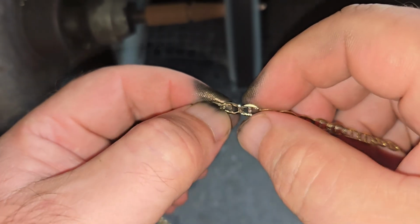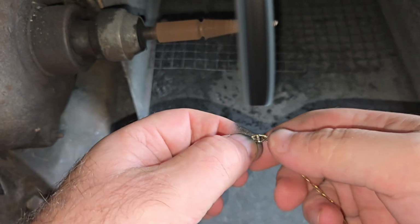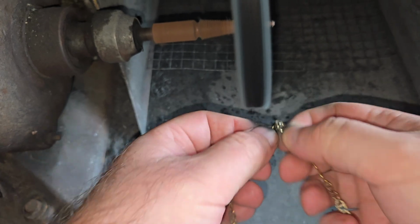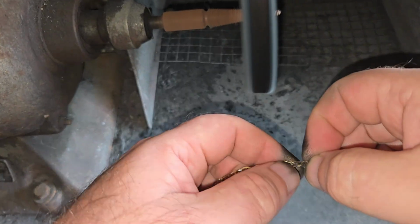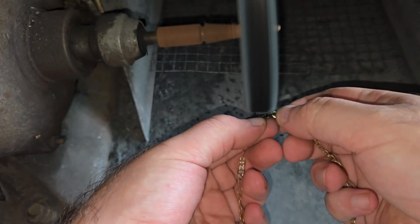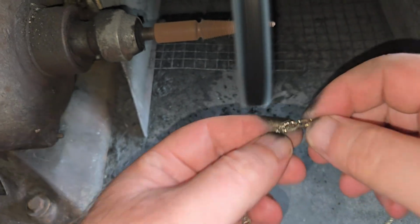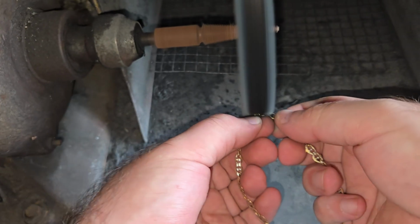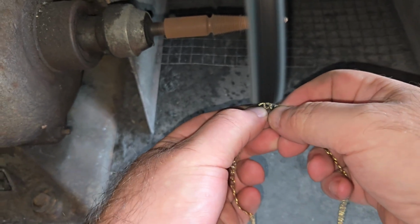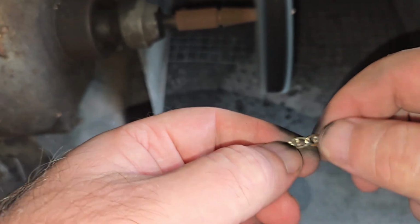And that link, now most other people would probably edit that link being broke out of the video just because they don't want to make them look bad, but it's nothing that we had done. It's just the link is very brittle and it just come apart on us, and we need to show that because things like that are going to happen, and you just have to adapt. That's why I said in this game you have to be able to adapt. Say this isn't working this way, we're going to have to do it a different way.